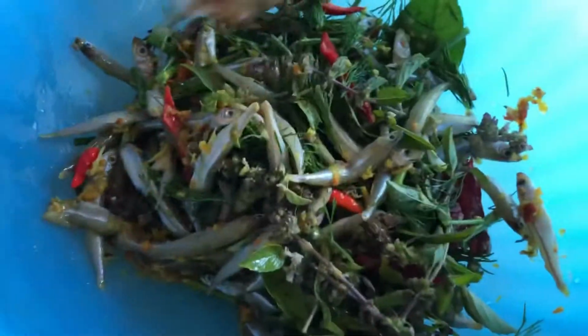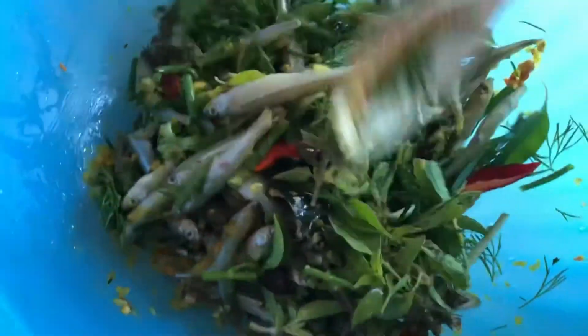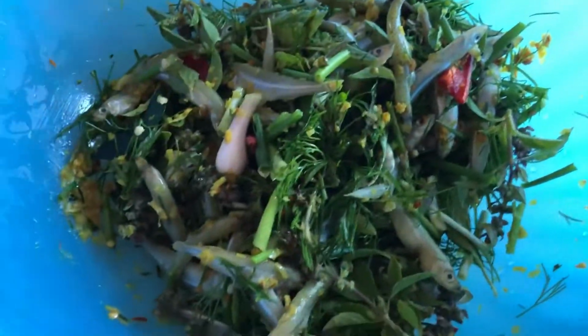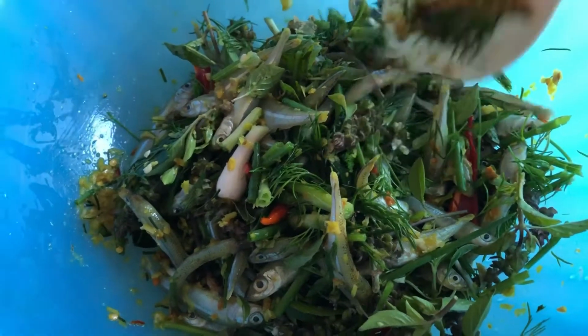This fish I used to buy at the market. The small fish, I think the product is from another country, either Canada or somewhere, but not Vietnam or China. It's like that in Europe. I forgot the name, but I got it before. It's from Canada. And then you just wrap it in the banana leaf and bake it.